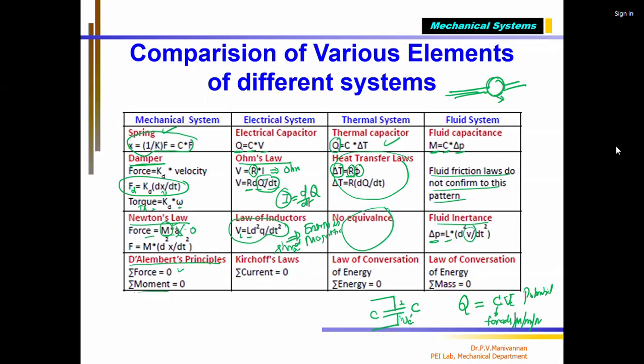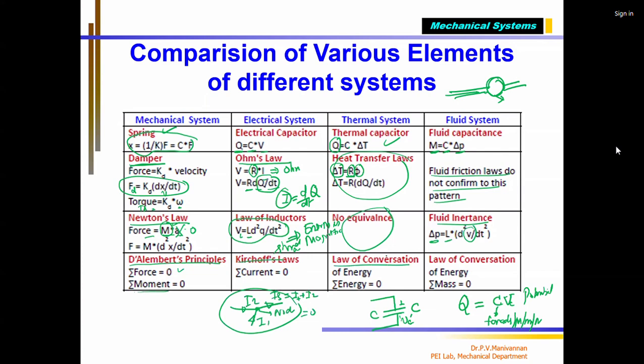They're called D'Alembert's principle. In Kirchhoff's law, for example, I have 3 wires, correct? In one wire current is entering, in another wire another current is entering. Because we have Kirchhoff's law applied to the node, the node cannot store any current. So the current has to go, I call it I3. I3 equals I1 plus I2. Correct? So the summation of total current will be 0.